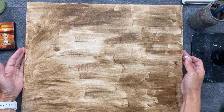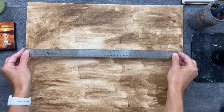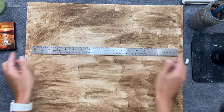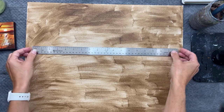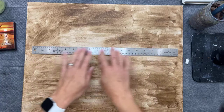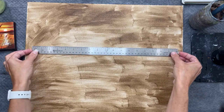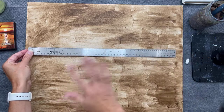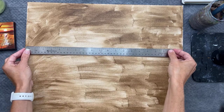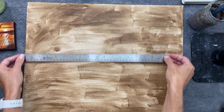Now, whenever you do a horizon line, this is the part where you really want it to be straight. What's going to make a really great painting look really amateur is if your horizon line has a curve. Even if you paint it really messy and you're new to painting, you can break out a ruler and get your horizon line straight, because that's just not going to look good. Even if your painting is very stylized or messy or new or whatever, this part is very important that it's straight. The other thing that's important is the placement of the horizon line.